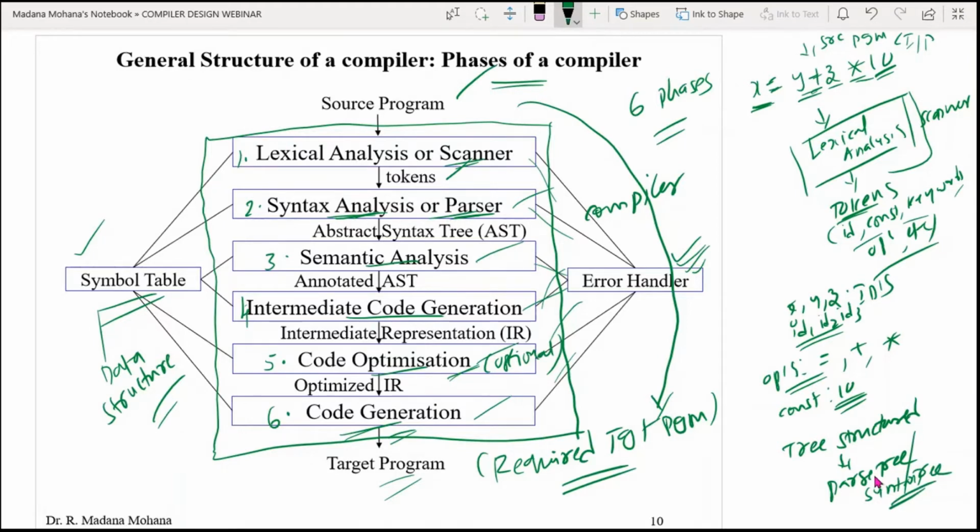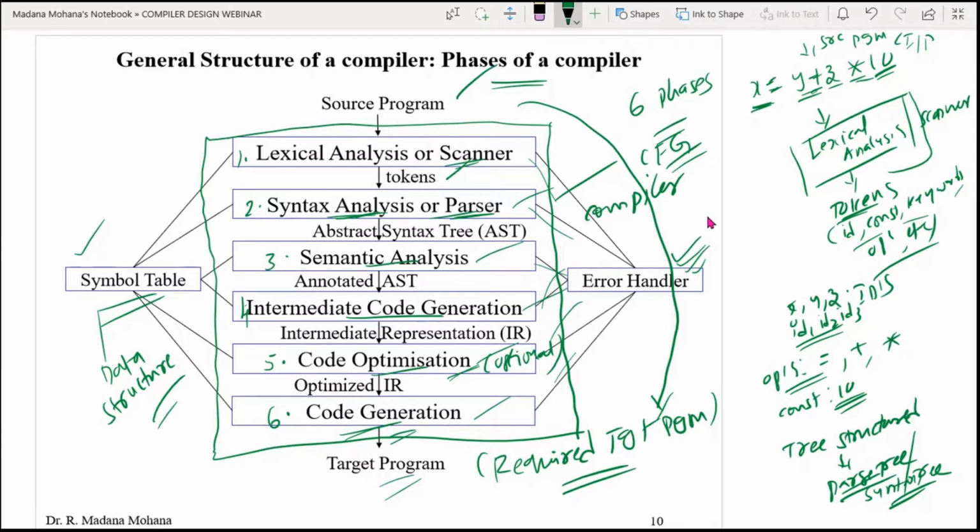A parse tree is for a given grammar. In syntax analysis or parser we have a grammar. Programming languages are described by a grammar called context-free grammar, which we will also review briefly. From the grammar, if you want to derive a string using the productions, the process of derivation, step by step, whatever productions we substituted, can be represented hierarchically in the form of a tree. That tree is called a derivation tree or parse tree.